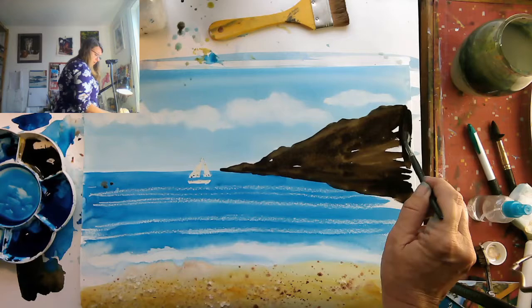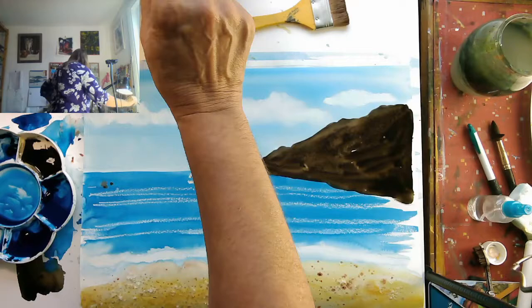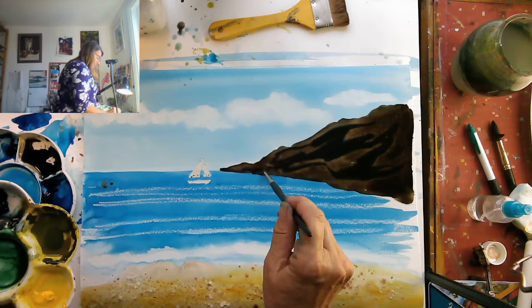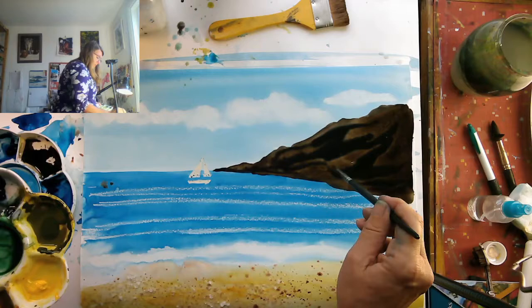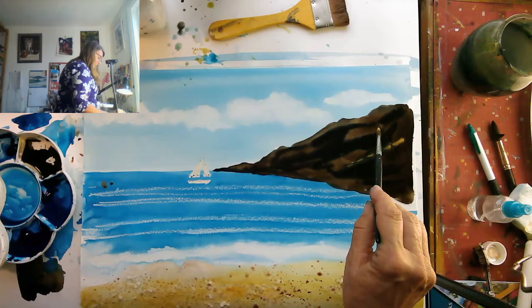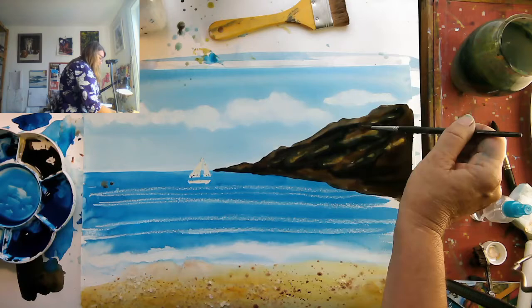Just like that. So that's a nice wet wash of sepia. And then I'm going to pick up some Payne's Grey and just go in with some of that because I want some darker areas. And then I can just get a nice fine rock over there. Actually, I might do something weird, which is just grab a bit of yellow ochre. And again, this is from a tube, but you can see some of the yellows are opaque. And you can see it's actually repelling some of the wash there. So you're getting quite a nice technique with just that.